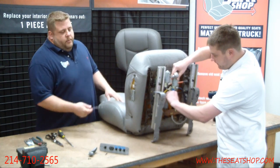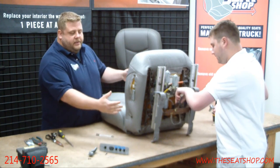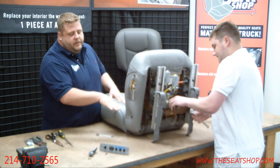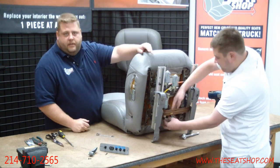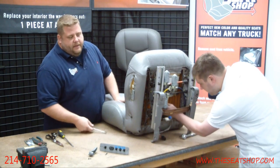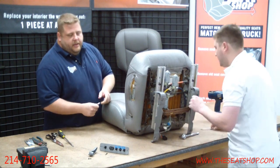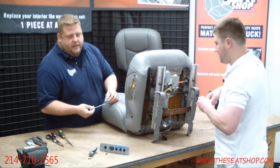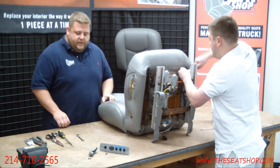Take these. We'll have this 10mm wrench too. Sometimes if you forget to adjust the seat all the way up, or depending on where the seat track is, either forward or back, it's hard to get to the bolt with a regular socket. So if you can't get to it with that, have a 10mm wrench around, you can get in there. This one ratchets and makes it a whole lot easier than turning a little eighth of a turn at a time.